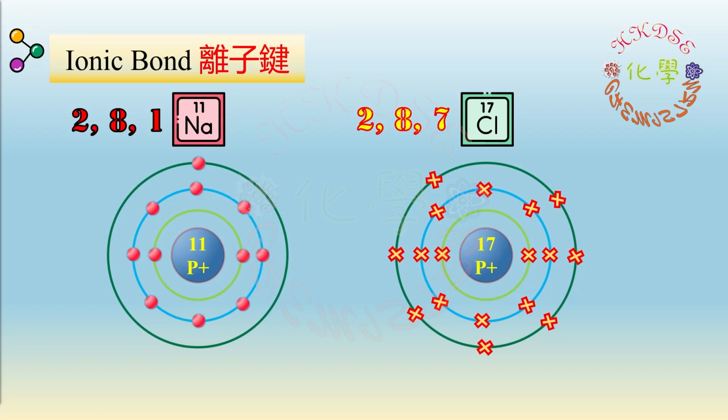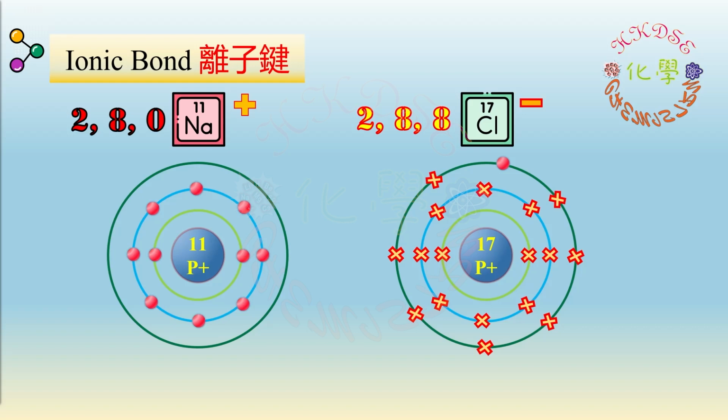When we react sodium with chlorine, the sodium atom loses its outer electron, and this electron is gained by the chlorine atom like this. Now both the sodium atom and the chlorine atom have full outer shells. Looking again at the sodium atom, we can see that it still contains 11 positive protons. However, now the sodium atom only has 10 negative electrons. This means that sodium now has an overall 1 positive charge. We now call this a sodium ion, and an ion is an atom with an overall charge.